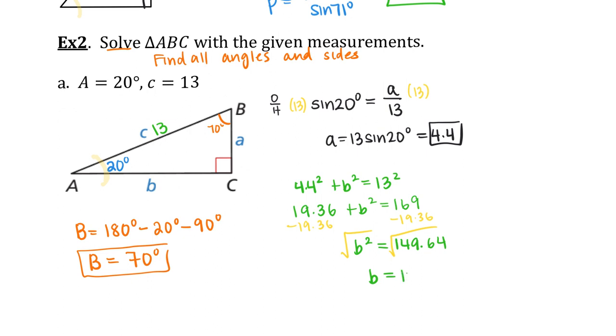So I got about 12.2, and then just glance, make sure it's reasonable. The picture's not accurate, but this could be 12.2. The hypotenuse is longer, it's 13. Now, if you look at this amount of work, this looks fine, this is a good way to do it. But again, I could have done cosine of 20 is b over 13 and got the same exact answer. So whichever method you prefer is fine.